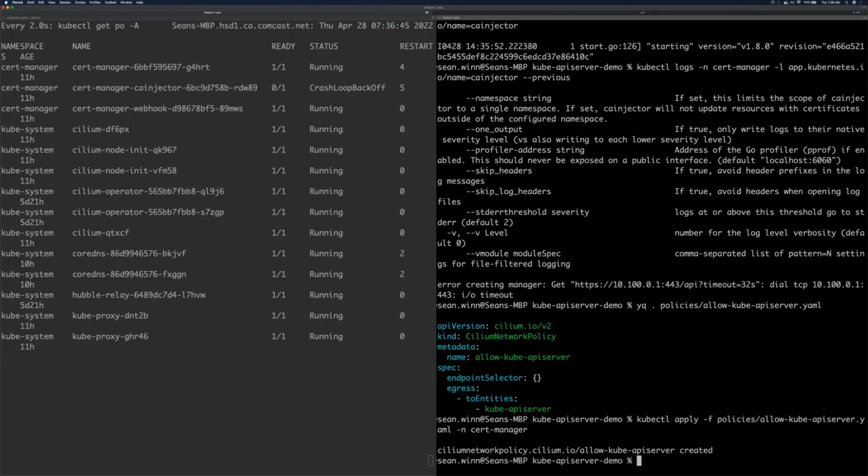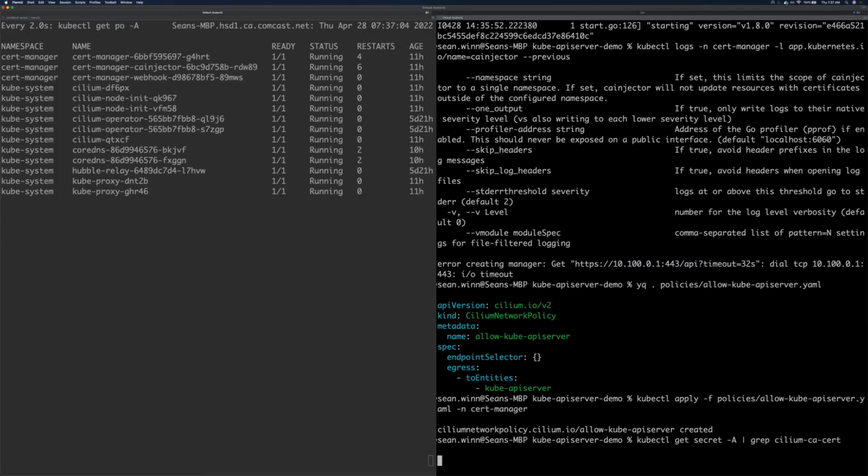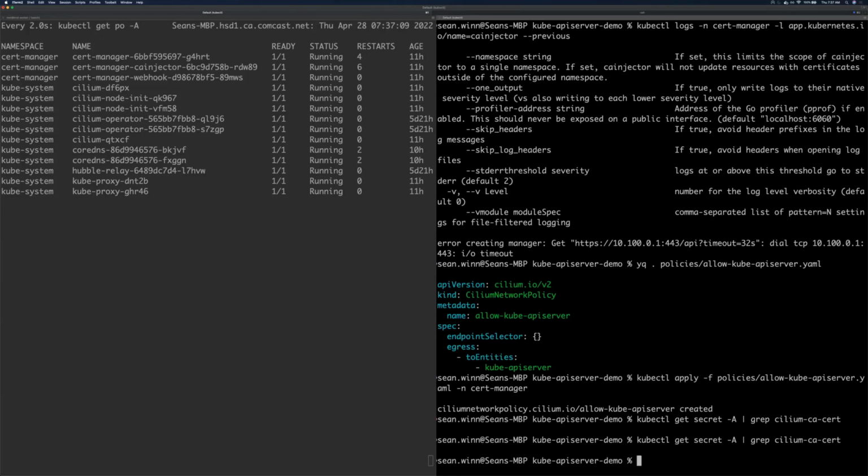Now I've got a policy in there, and it's allowing access to the kube-apiserver. Now I see the CA injector just came back online. If I give it a couple of seconds to do its job, in a minute here I should see that there's a secret created for the Cilium CA cert.